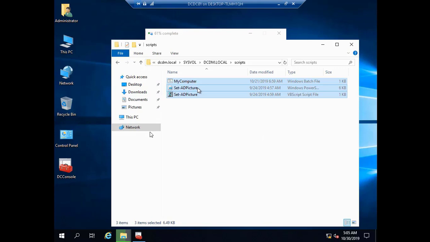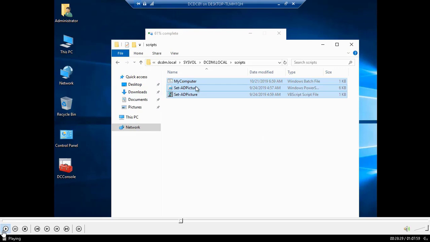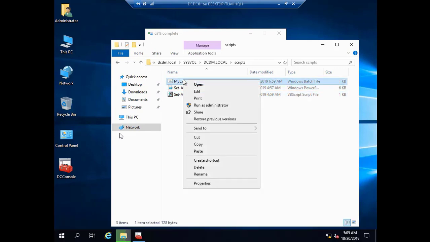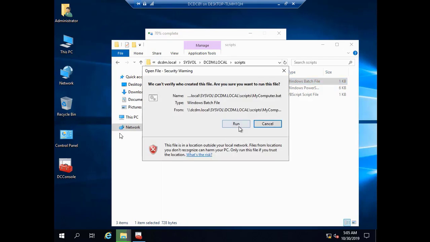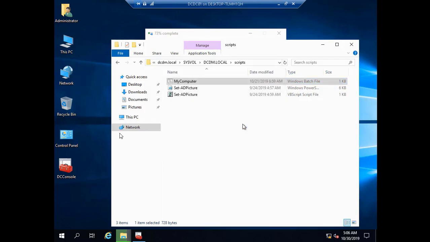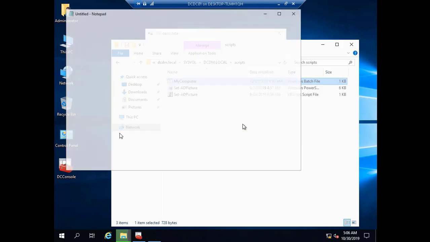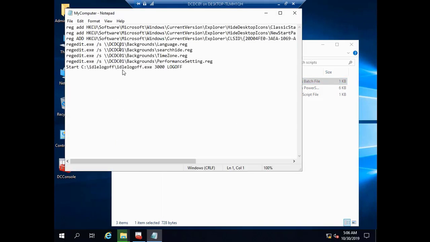So I tell this user, I will attach a certain script to you, please implement it when you log in. The location of this script will be in the sysvol. Here we can open, these are the locations. Here is the server.